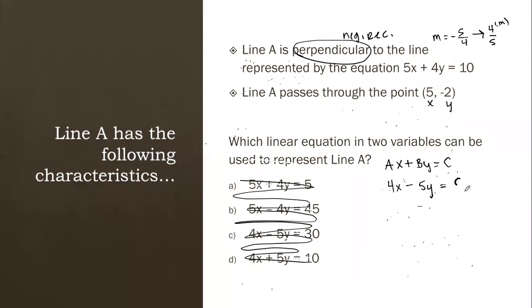Perfect. Good job. Now I want you to notice something. Look at our original equation, 5x plus 4y, and look at this equation, 4x minus 5y. What did we just really do? Flip it. We just changed the a and the b's, and we changed the sign. So anytime it's in standard form, you can just flip the a and b and change the sign for the perpendicular. So 4x minus 5y equals c. This has a slope of positive 4/5. Let's figure out what that c value is. Anais told us, let's plug in the x and plug in the y, and let's solve.